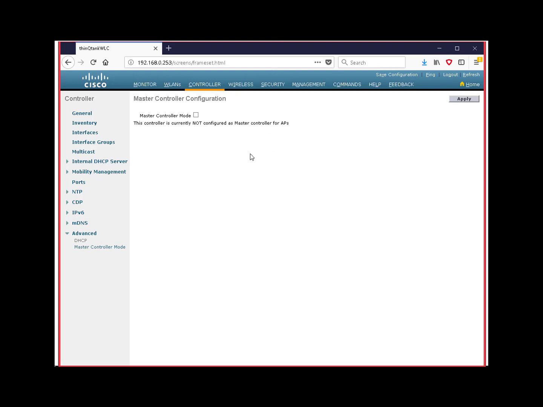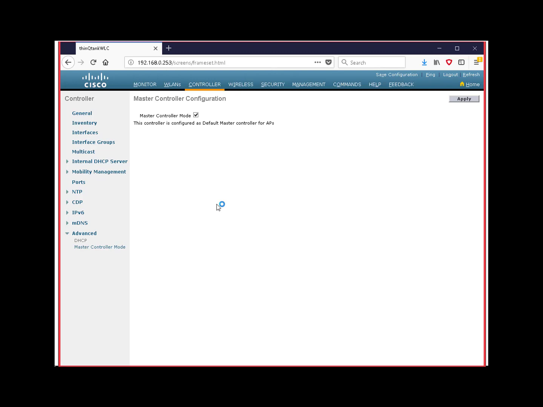And then once I've got mobility groups set up and everything else is configured, then I'll go and disable this option so that we can do controller balancing, load balancing, and whatnot. But make sure you don't leave that checked. It's okay if you check it if you only have one controller. It doesn't really do anything at that point, but that's what master controller mode is for. And notice here it says this controller is currently not a master. Check it, apply. No big deal. It wouldn't affect really anything, particularly in my environment where I only have a couple of APs and one controller. So it looks for the master controller.